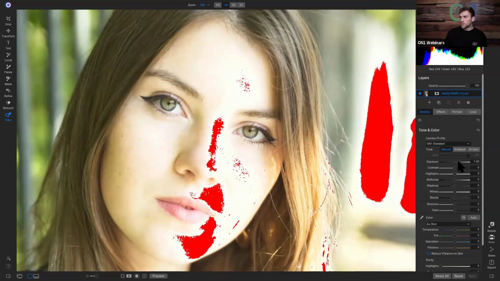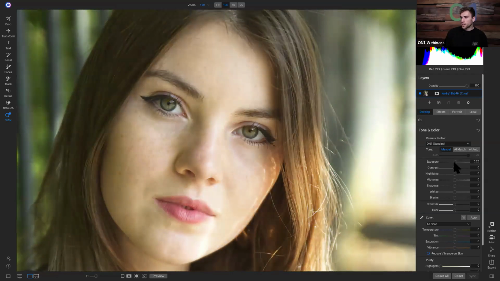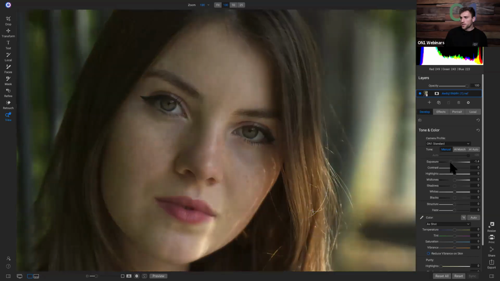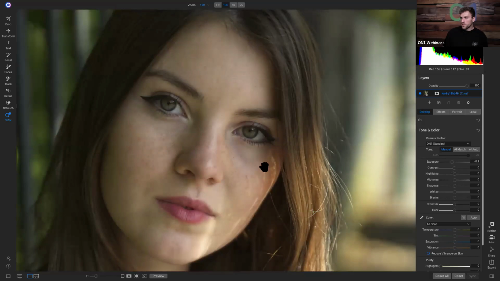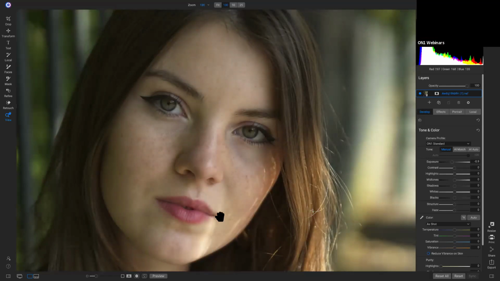So now I know that I have a lot of room I can work with, so I can pull this back to about there, maybe even about a stop right there, maybe even a little less. And now I don't have any of these blown out areas on her cheek right there. But what I've done now is I've removed all the exposure from her face. So I have to go in and pull up on my midtones, and that's going to pull out those middle grays, and that'll bring back more brightness to her skin tone.